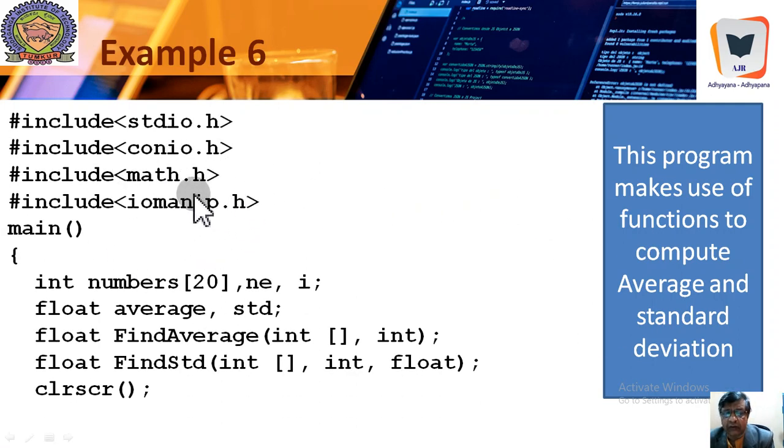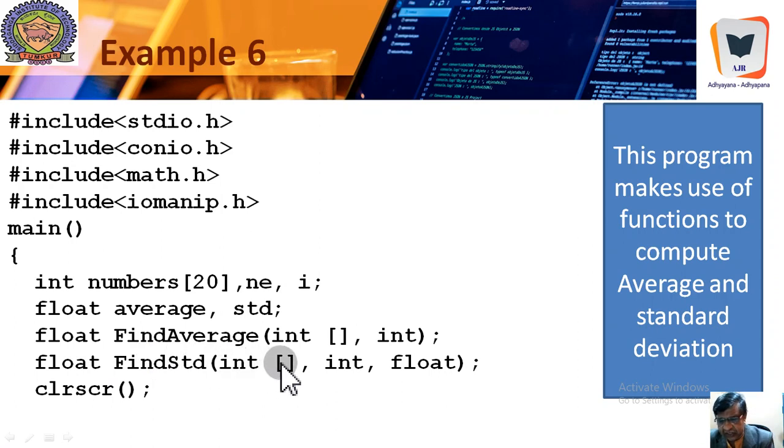And here again we have used iomanip.h to format the outputs. Integer numbers is the name of the array, n is the number of elements, i is for running the for loop, float average and standard deviation. You remember the average and standard deviation will turn into float values.